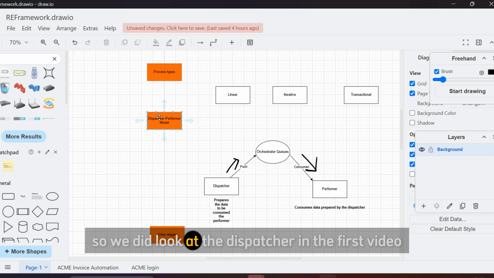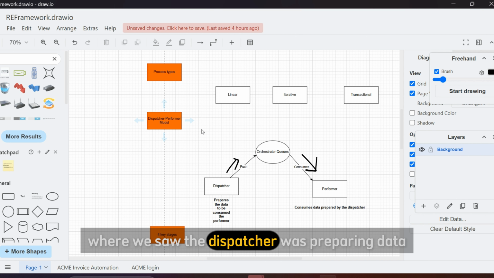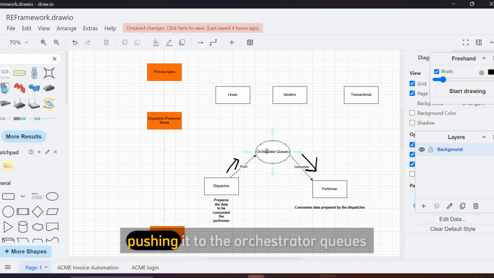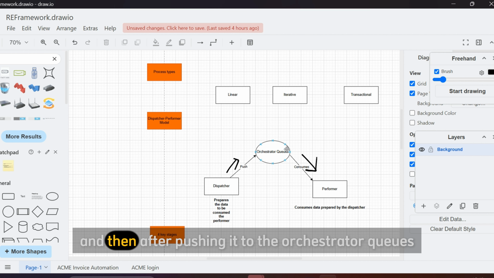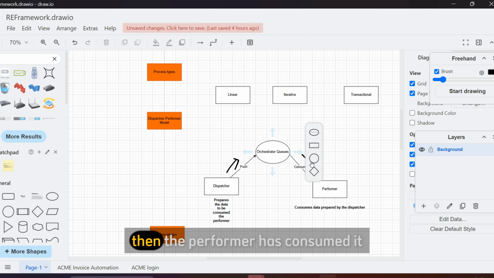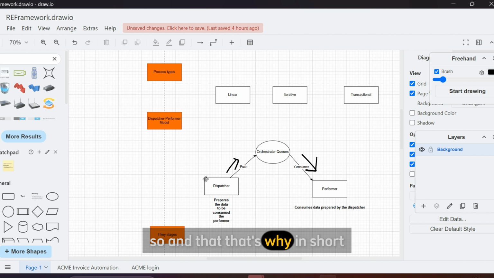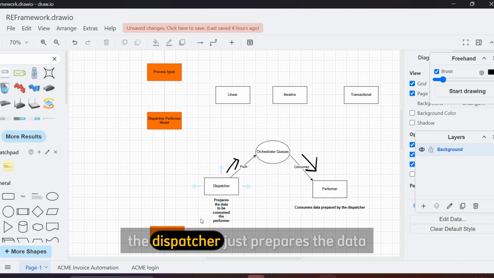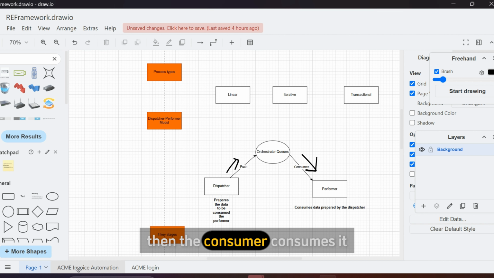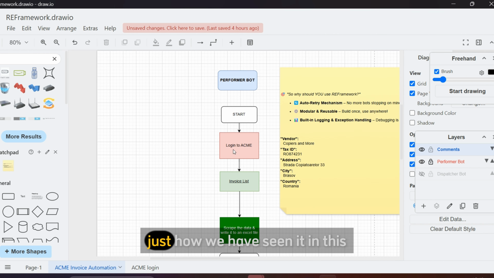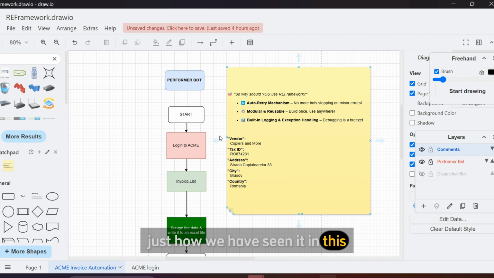So we did look at the dispatcher in the first video, where we saw the dispatcher was preparing data, pushing it to the Orchestrator queues, and then after pushing it to the Orchestrator queues, the performer consumed it. So in short, the dispatcher just prepares the data, then the performer consumes it, just how we have seen it in this use case.